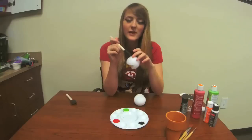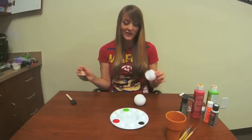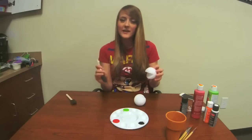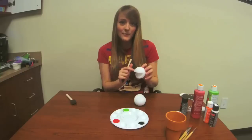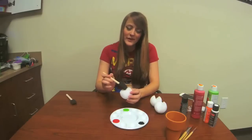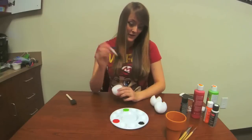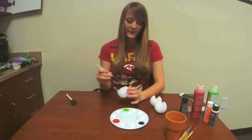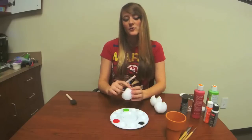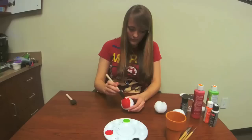For your Piranha plant head you want to dab the outside with the paint. We're gonna do black for the fire version and red for the regular version, and you only need one coat because the styrofoam will absorb the paint — it kind of acts like a sponge. You also need to press it down in there to get all the little fine impurities. For your base, you want to mix green and black to make a darker green — not too much black because black is a very strong color. You could also put red in too because that makes brown, and that will neutralize and darken the green. You want to do a dark green on the top, and then a black on the sides a bit too, which adds to the darkness inside the pipe.